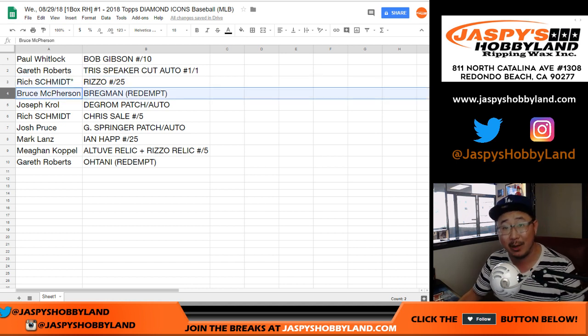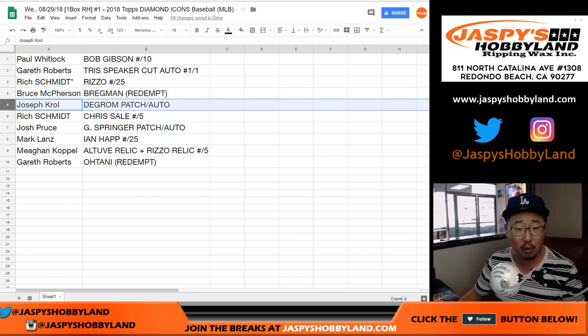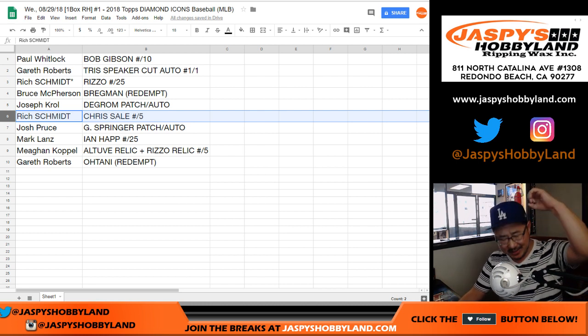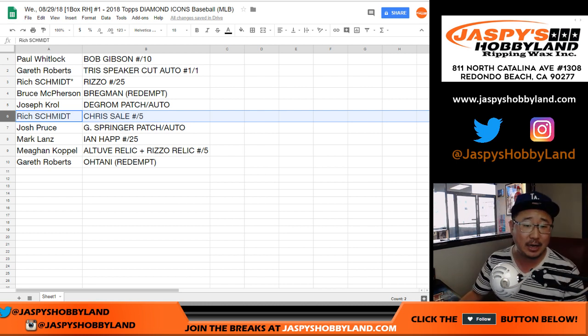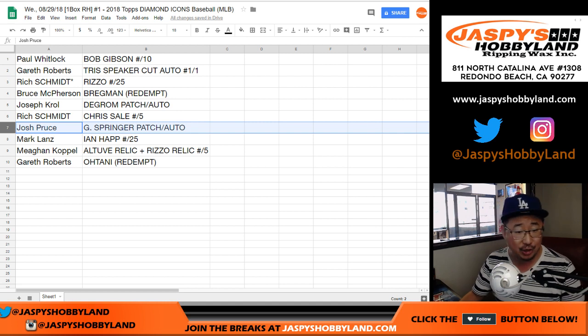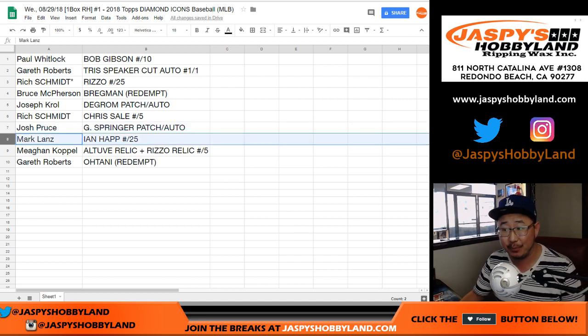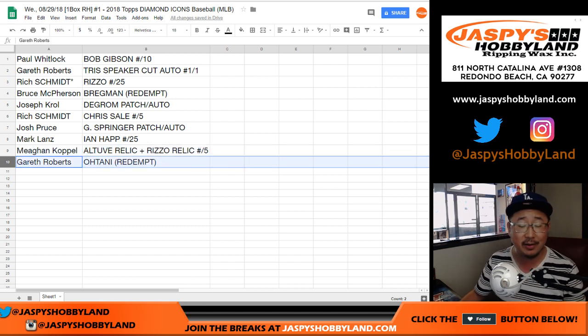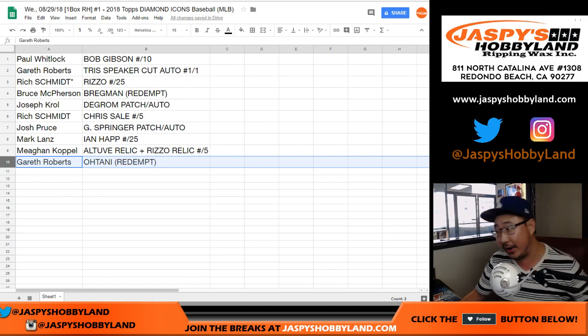Bruce with the Bregman redemption. Joe Kroll with the DeGrom patch auto. Rich with the Chris Sale out of 5. All aboard the Big Hit Express. Woo woo! We've got Josh Pruce with the George Springer patch auto. Nice. Mark Lance with the Ian Happ autograph to 25. And Megan with the Altuve relic and the Rizzo relic out of 5. Whoop whoop! All aboard the Big Hit Express. And Gareth with the Ohtani redemption. Very nice.